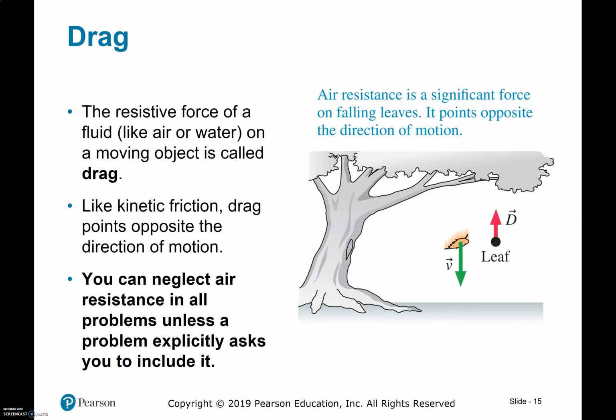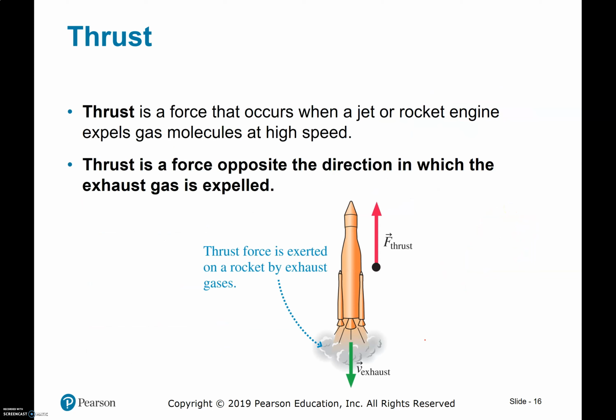Drag is the friction due to the air around you. That's a force that we would apply when we have cars, rockets, and airplanes. So in many cases, when we are moving slow, we can neglect the air resistance. The drag is proportional to the velocity. The faster you go, the more drag you have.